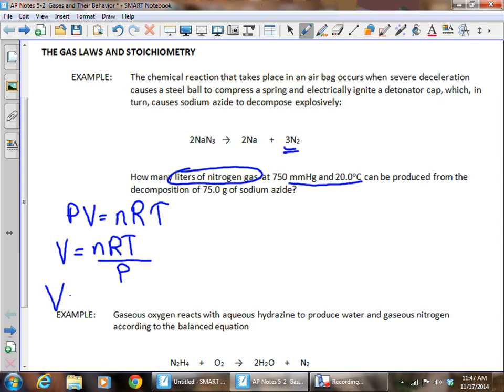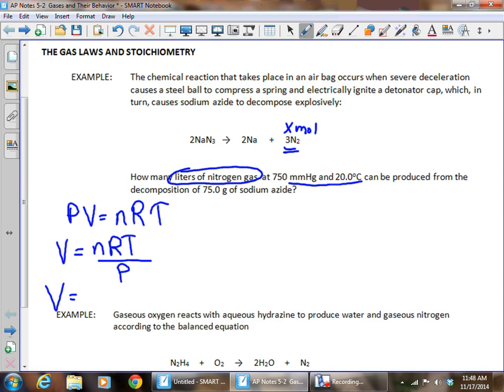And I start trying to plug in values for that. The volume is equal to, and I look for a number of moles. Now I'm dealing with nitrogen gas, and I look for numbers of moles of nitrogen gas, and I don't see anything. And that creates a big problem because without a number of moles for that equation, I end up with two unknown variables that I can't possibly solve for. So since I can't get the moles of nitrogen gas, there must be other information that would help me do that. I need moles of nitrogen gas in order to solve my ideal gas equation.